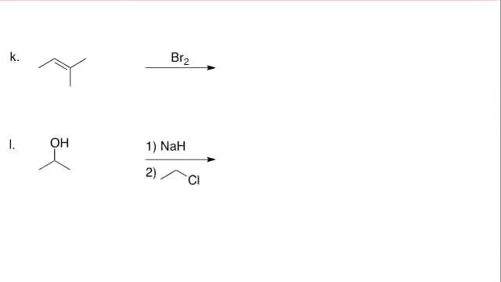In this next reaction, we're reacting this alkene with bromine. So there's not a lot of difference in this and when we reacted the alkyne with bromine. So what happens is we add Br2 across that double bond. When we do that, one thing to keep in mind is that the bromines do add trans.